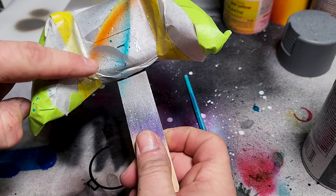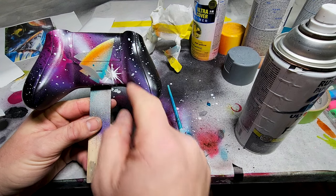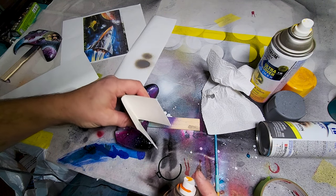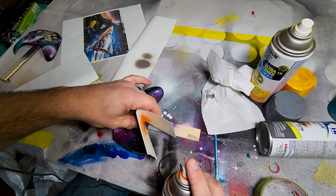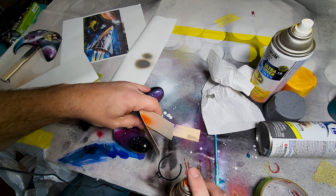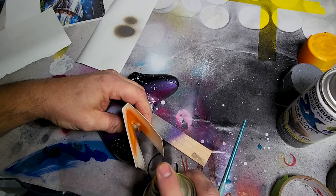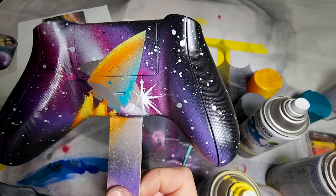We've got to take this stencil off and do the fire coming off the rockets — because how is it going to move? That's nice — it looks like it hit something. That was a big old paint drop and I tried to pull it out with a toothpick, so it did something. For the fire, we're going to do a little hit — make sure it's going in the right direction. Just a little hit of orange fire there — oh, that works out pretty. Let's put another one right here, like maybe there's a burner in the back. All I did was make a little pointy shape with poster board, just like I did the stars. Let's put a little hit of yellow in there. Look at that — that's so legit.